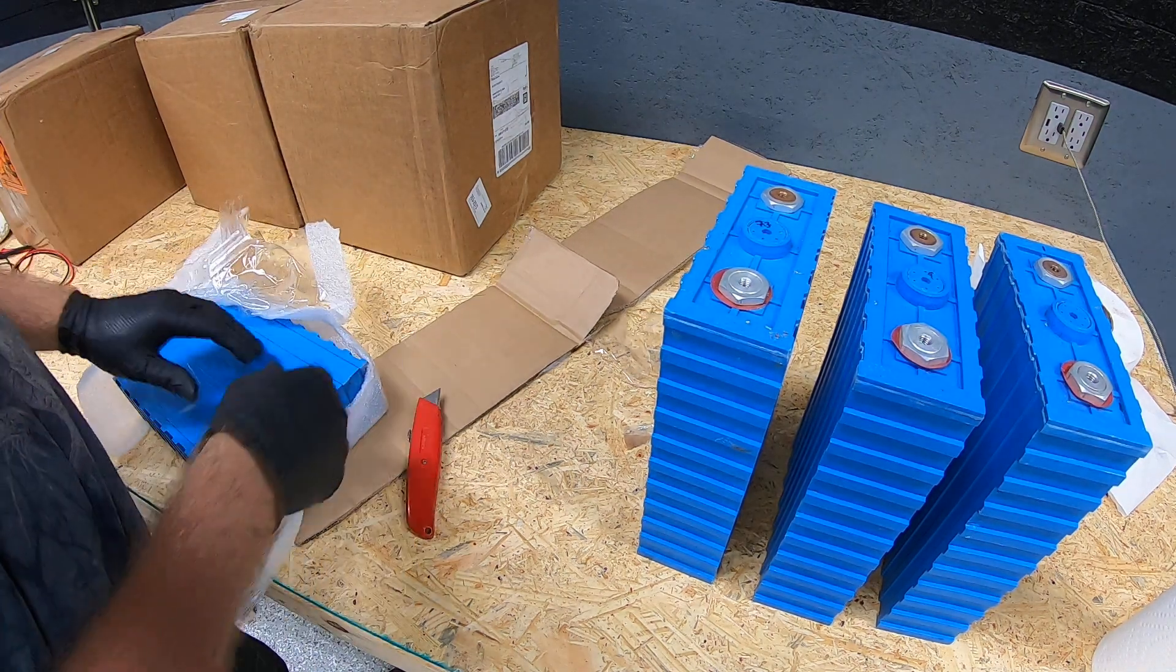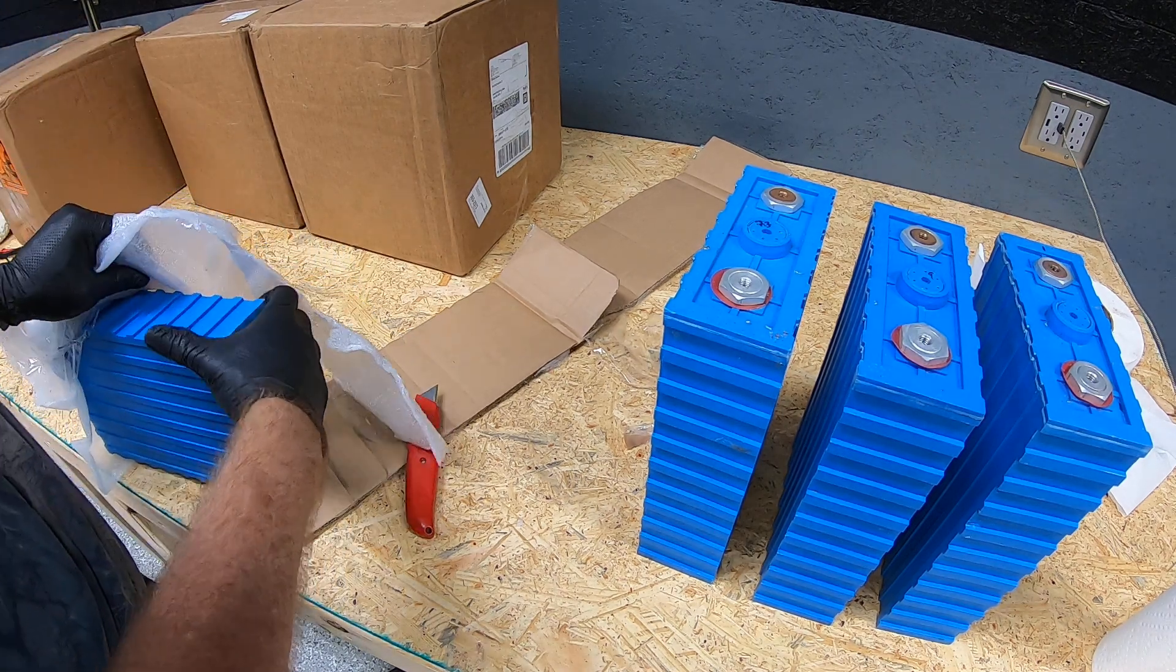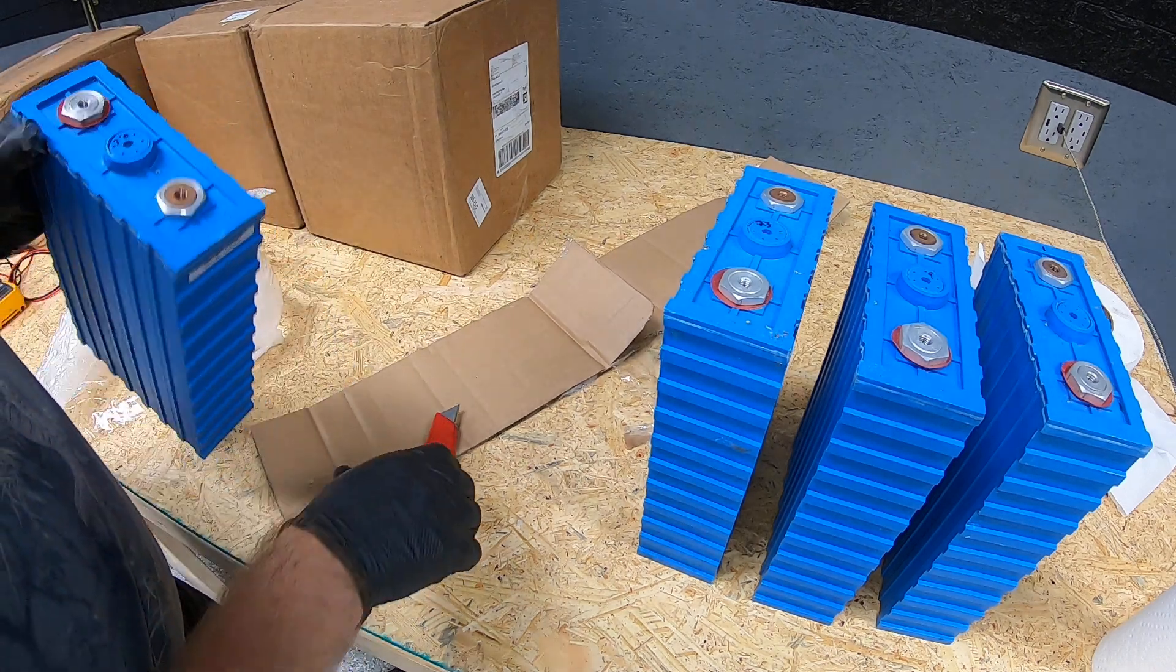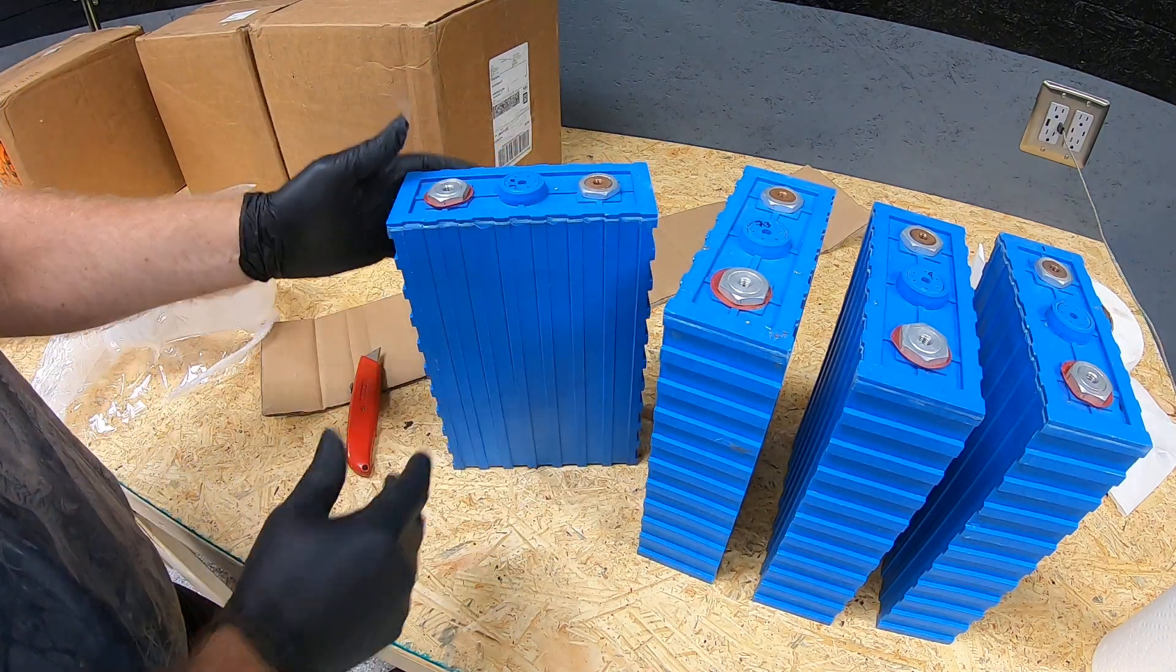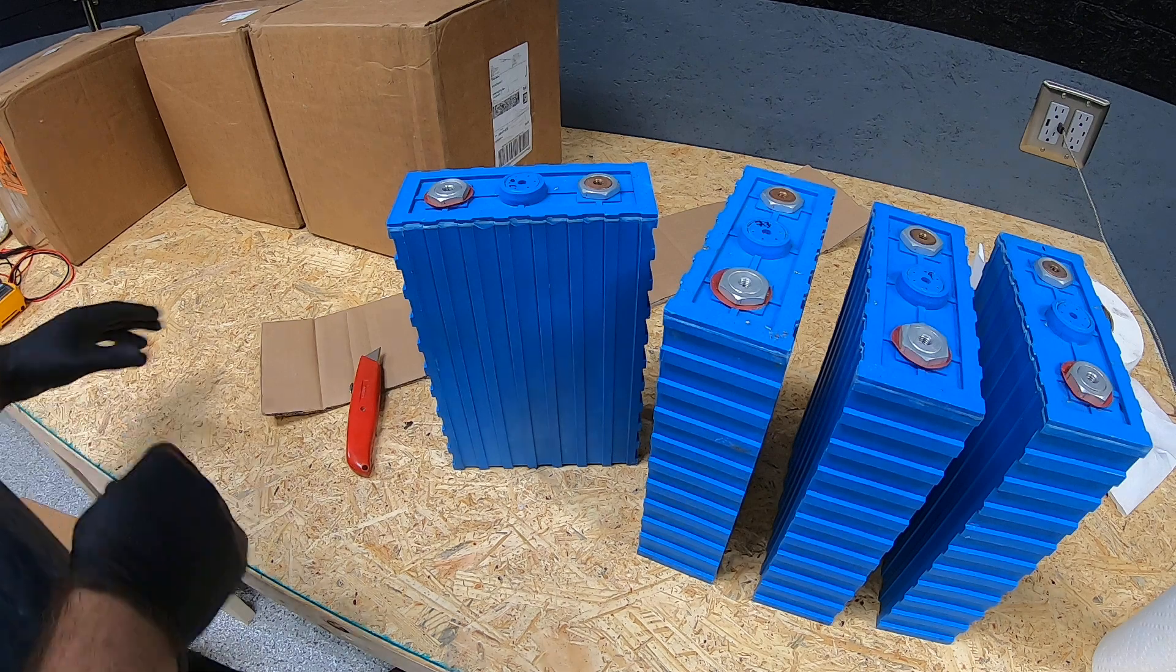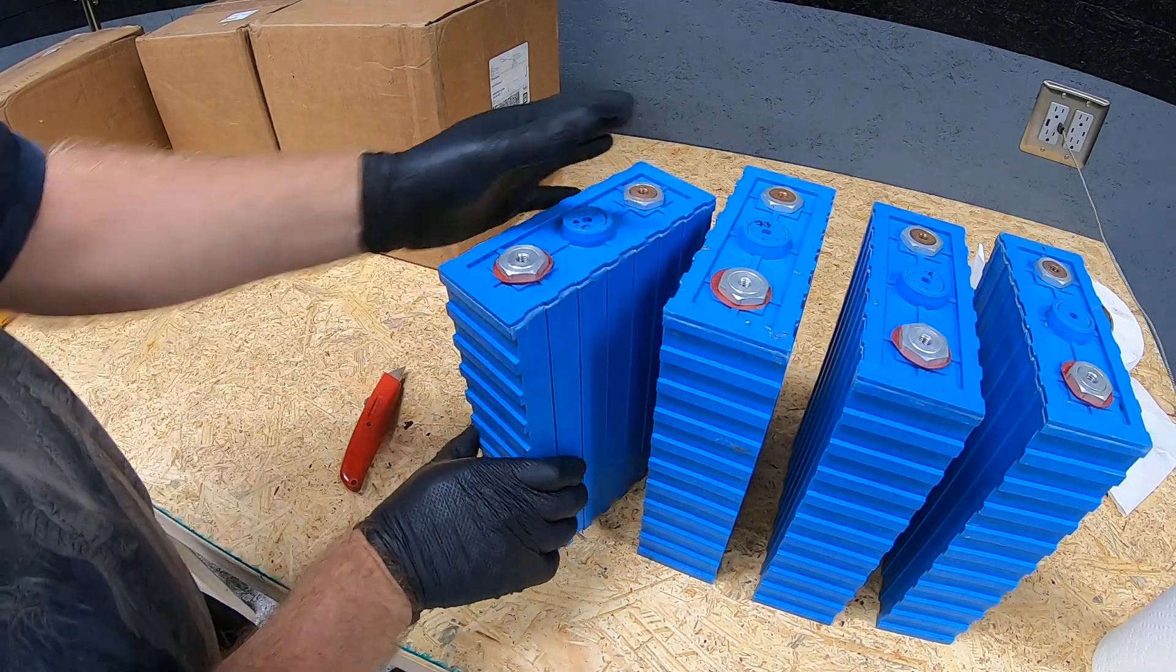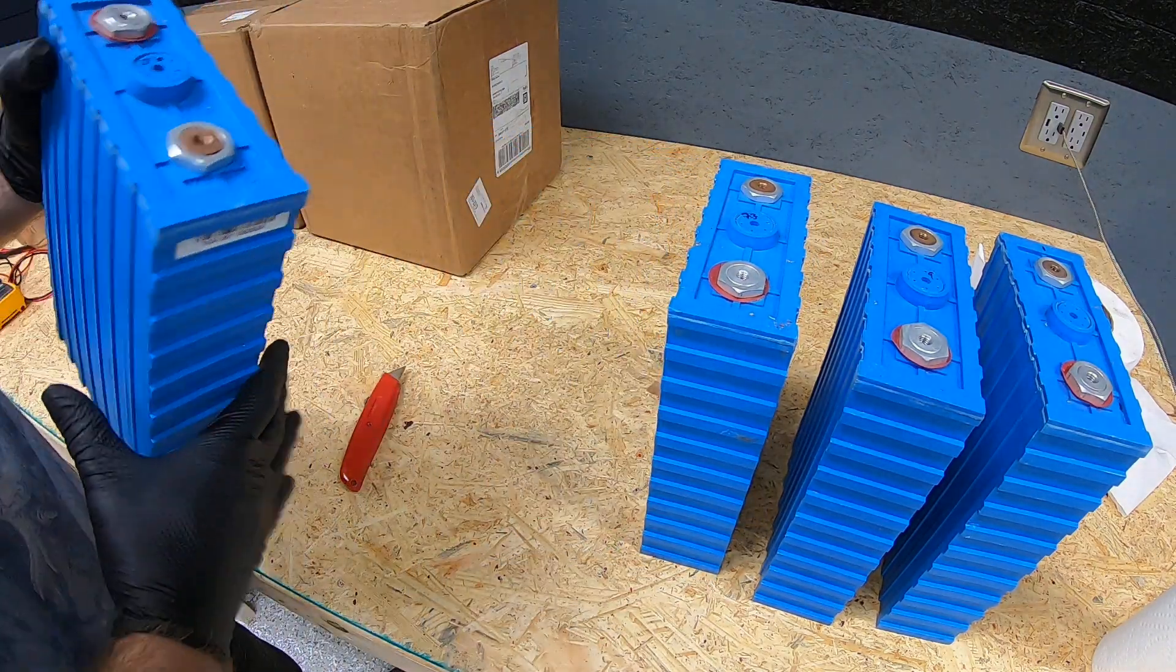If you're going to be getting some of these, it's called CALB or CALEB. I'll have to look up the spelling on that one, but these are prismatic LiFePO4 cells, 180 amp hours. They do have a fair bit of weight per battery. So far, all four of these look good.